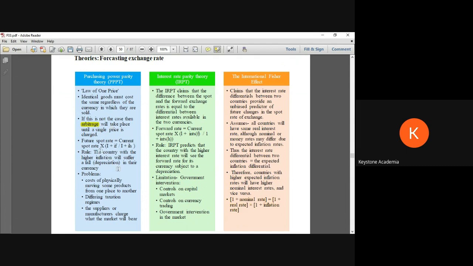Let's say we buy one apple at $1 in the US, and in the UK it was £1. But after some time, the same thing became $2. So what will happen? $2 in the US and £1 in the UK. What will you say? The value of the US dollar is less than the UK pound. Isn't it? Things are expensive means what? The value of the currency is low. Nowadays, a lot of currencies are going through that issue, so people are holding international currencies.